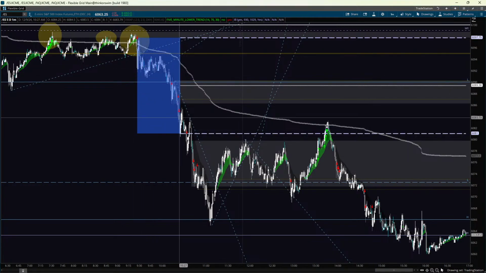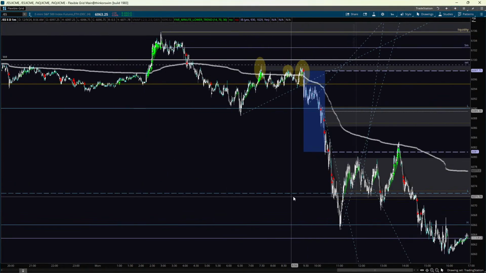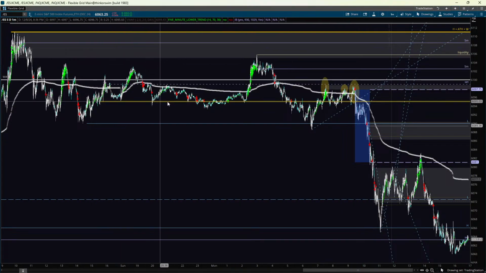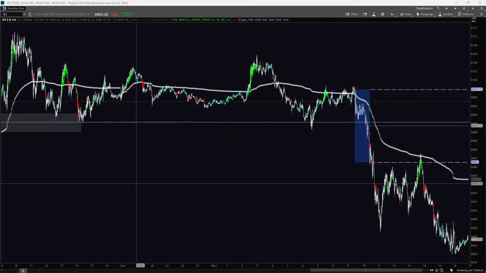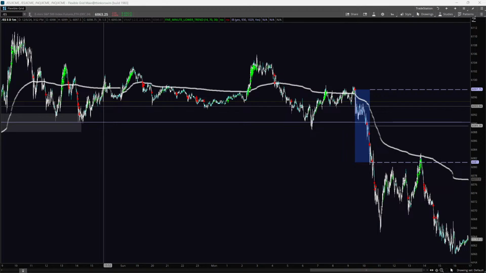So I missed this initial drop, and how I could have really gotten part of this drop is this area, this line here. If I go to a blank chart, let me set it up. If I go to a blank chart, it looks like it was kind of the same thing. That line there came from Friday's close, the strongest, highest value on the 15-minute chart.